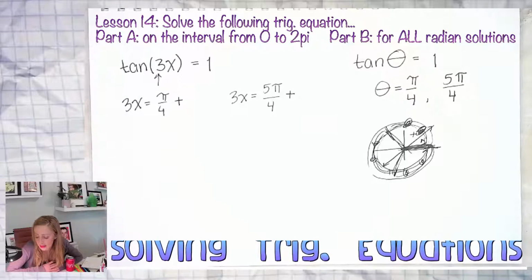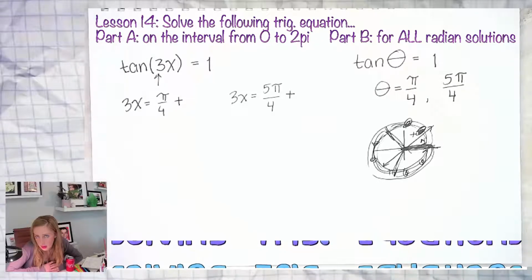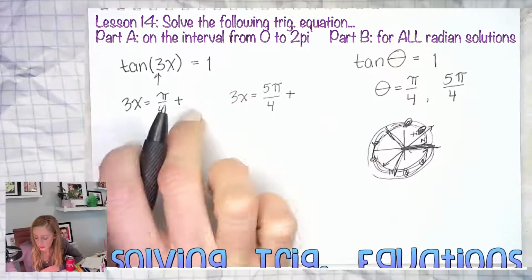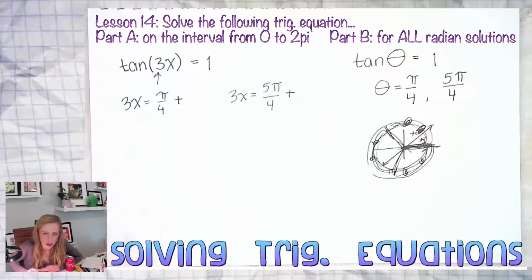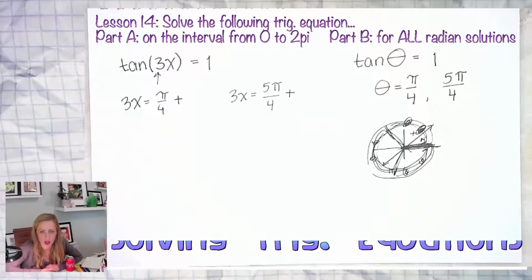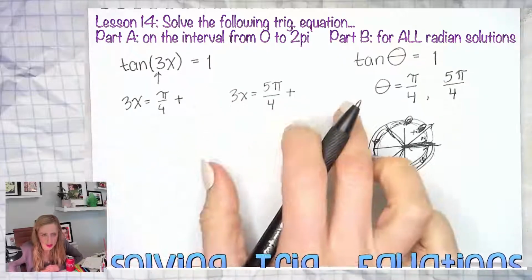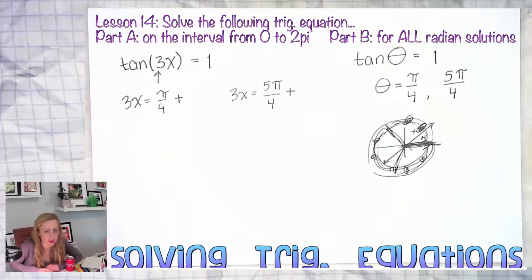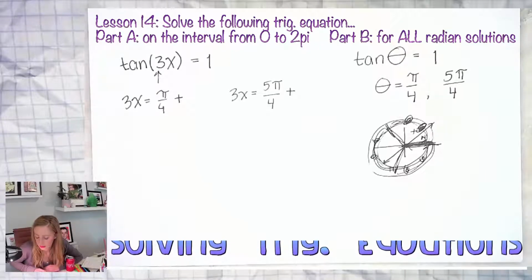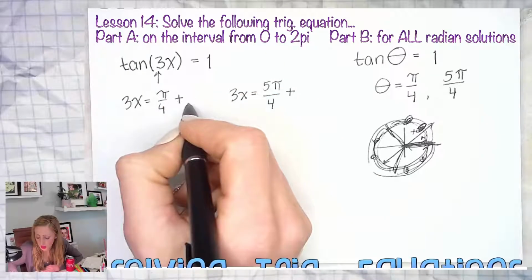What am I going to add? I'm going to make this into a general solution. What am I going to add to find other answers to continue this? If pretend it was theta, what could I put here? You're not really wrong if you say either thing, but one of them is just a little more efficient than the other, but it's okay. So what can I add over here? Go ahead, Alice, you have your hand up. Go ahead. Pi over 4. So you wanted me to put plus pi over 4 at the end?